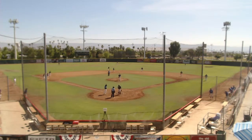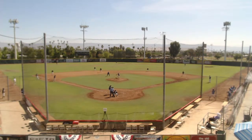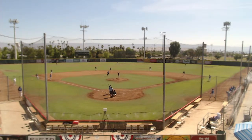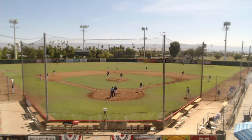I like it when guys come into the season with specific goals in mind. Yes. That's ultimately going to suit you better no matter where you're at, what league you're going to, or what level you're at. Or in any profession. Sure. 3-1. I know heading into this season, Sam, for me, I don't know if you can say the same, but my goal was just longevity. Make sure we can do 3 games a day. You've been tested. That'll be ball 4. Matt Rodriguez will take first. That's the 3rd walk of the inning.